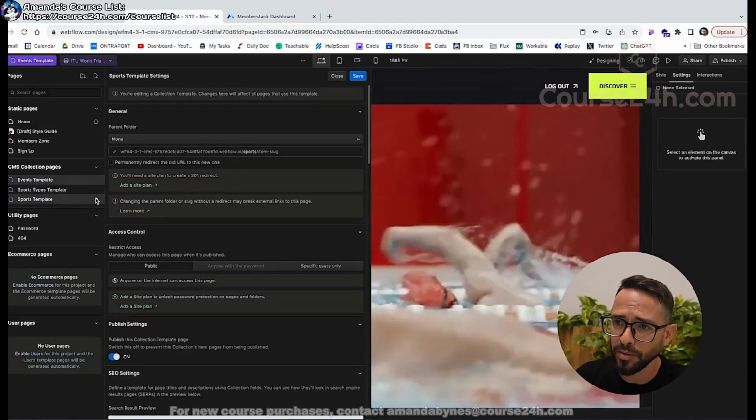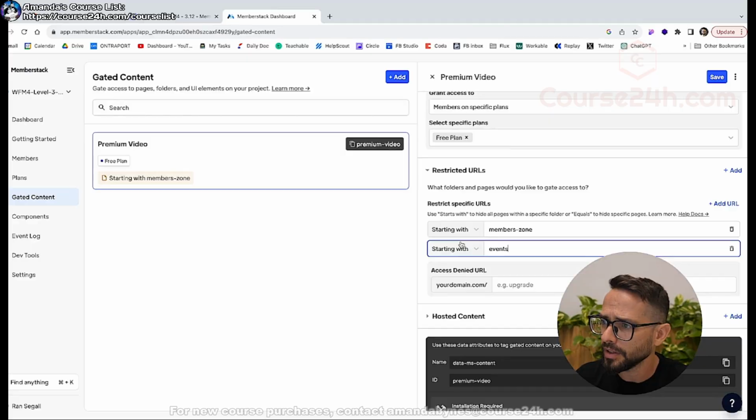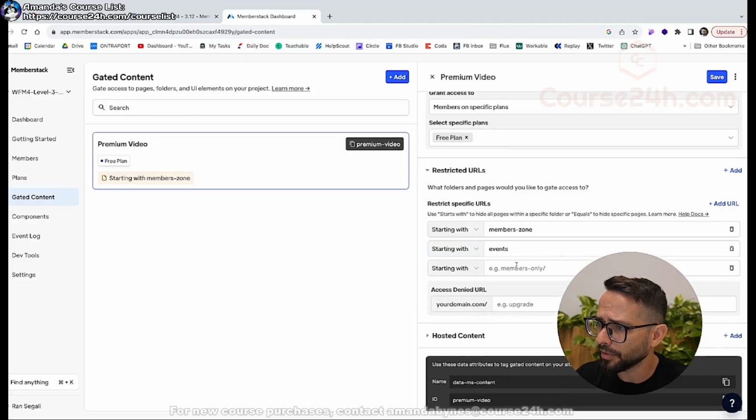I don't want them to be able to get to the sports pages. So let's add another URL starting with sports. Okay, fantastic.